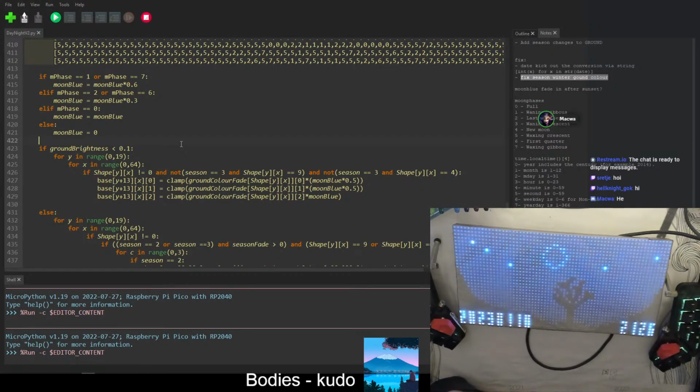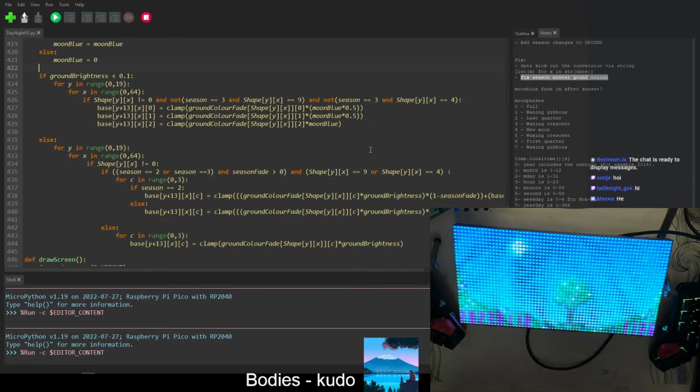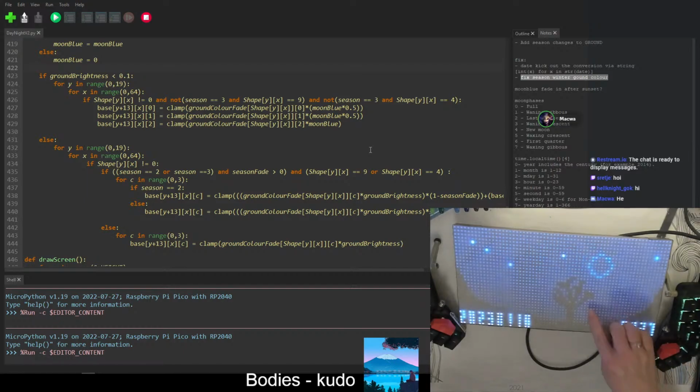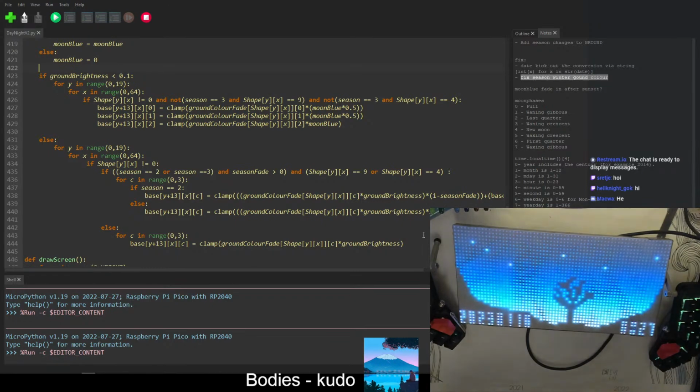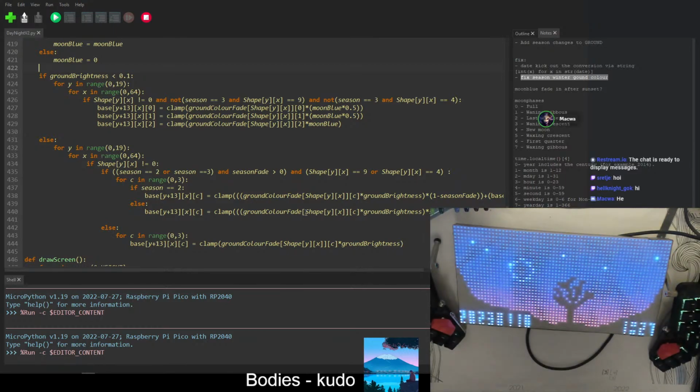Then it can't go below that one value. But we would get into trouble with the see-through parts, though, if we do it here. So we need to put it on this one.